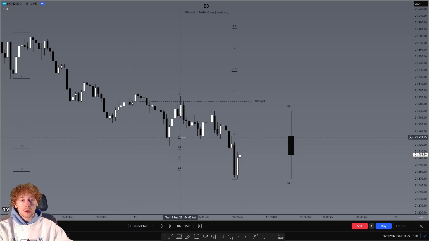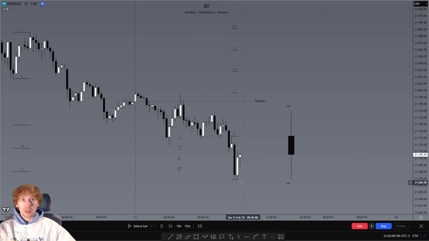Because once again, right here, it looks like obvious support was built just for them to slam it through. And when they do that, they're making everyone that was buying this big support stop out for a loss of their longs, and then they're tripping lots of people into shorts on this move down. And to me, this was a great last manipulation leg down, because I'm looking at price in terms of accumulation.